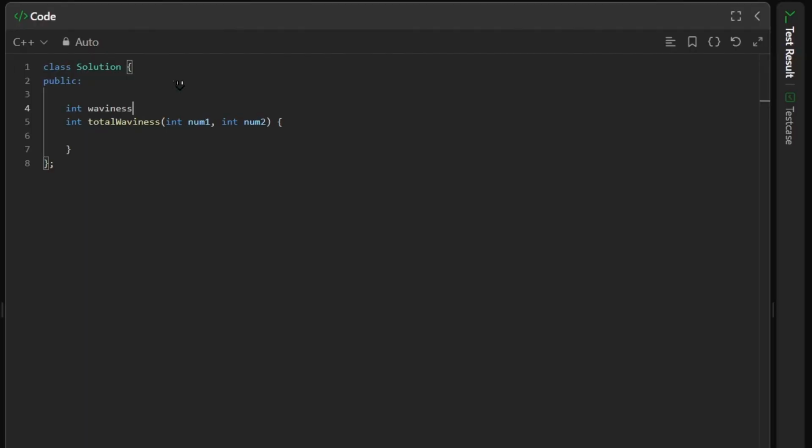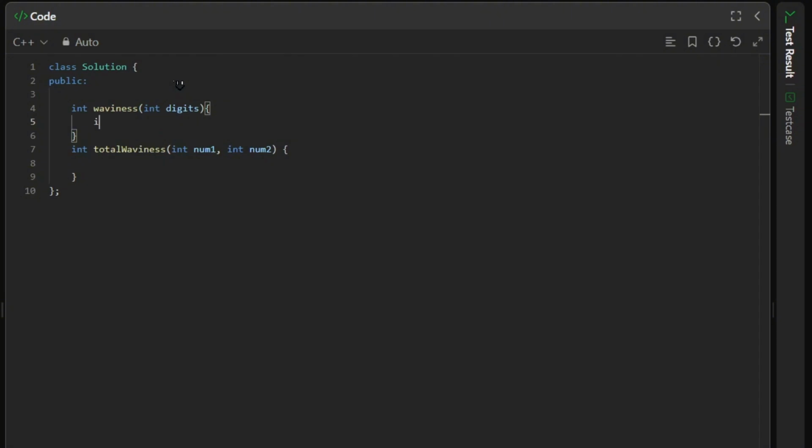Waviness, it's going to take a number, with number of waves equal to 0, while the number is greater than 99.